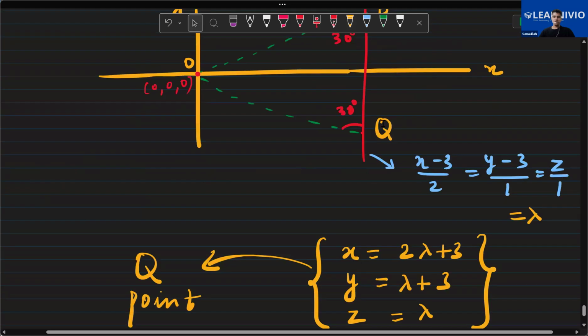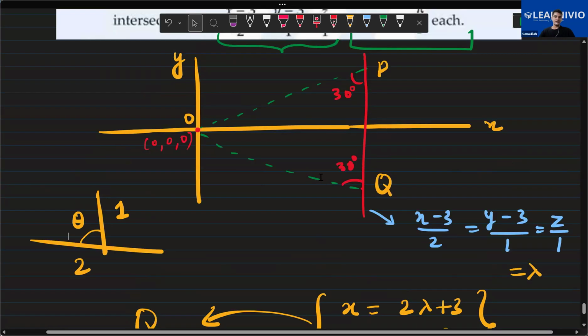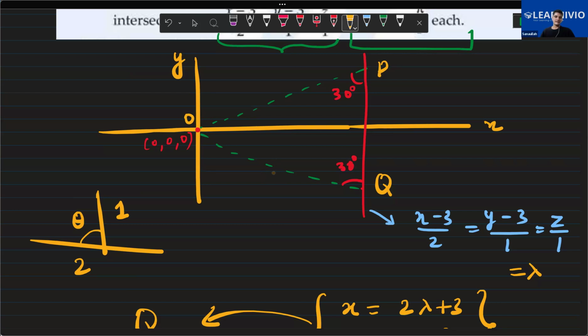And you know that if you have two lines, and if you know the DR, the direction ratio, of both lines, line 1 and line 2, then you can find this theta. We have read this formula. Here we do not know the DR of this line. In this case we do not know what is the DR of this line. Let's say this is L1 and this is L2. We do not know what is the direction ratio of the L2 line.